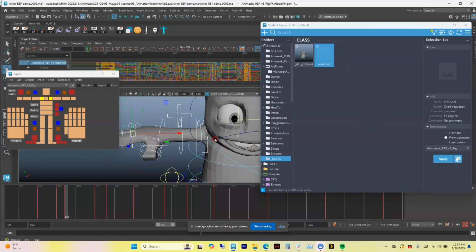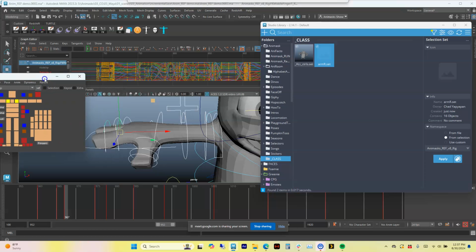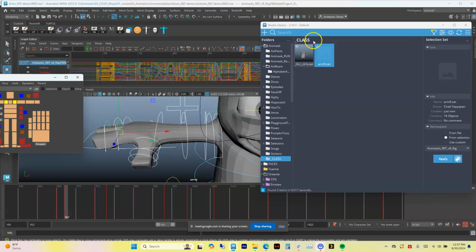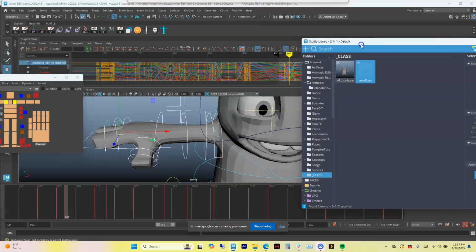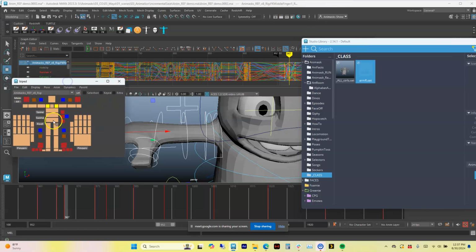What is the shortcut for how do you do that? That screen. For which? The screen with the character, the rig. The little screen. Oh, this guy? Yeah. Where's the shortcut for that? Well, if you have your rig in Advanced Skeleton, and if you bring Advanced Skeleton, this is another thing.